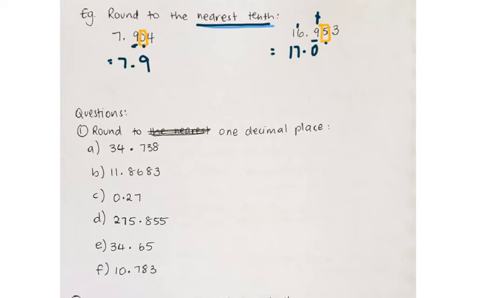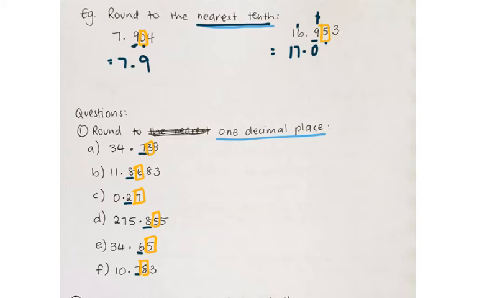Let's look at the question below, the first question. It says that we need to round it to one decimal place. So what I'm going to do for all of those questions, because it says one decimal place, is underline my rounding place, which is just one place value after the decimal point. And if you remember, we need to look at the number after this decimal place, because that will tell us what we need to do in terms of rounding. So I'm going to box up the numbers after here, so I know I don't need to go through the same process over and over again. I can just do the same step for all of them and make sure I'm doing the right thing.